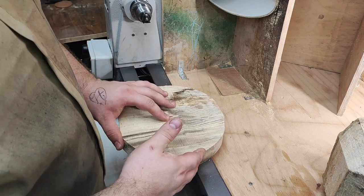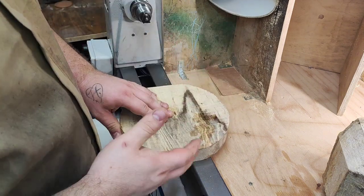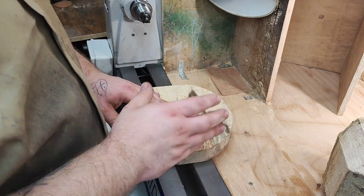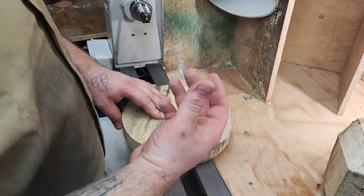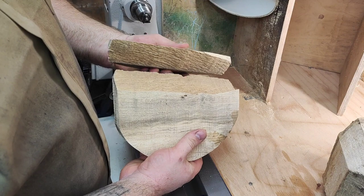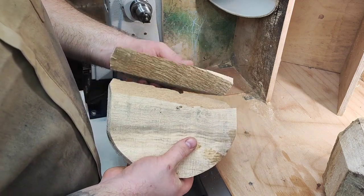The only other good thing is that I was alone in the shop. Sometimes my son — the older one — can burst in, and you never know what can happen. Just take care of that. Now, to be on the same page: this is the first time this has ever happened to me. I usually take quite good care not to put cracked wood on the lathe, which is why this is the first time something like this exploded on me. I've been turning spindles for close to 17 years and turning balls for roughly 4-5 years — this is the first big blowout I've had. As you can see, this was held together by dust.